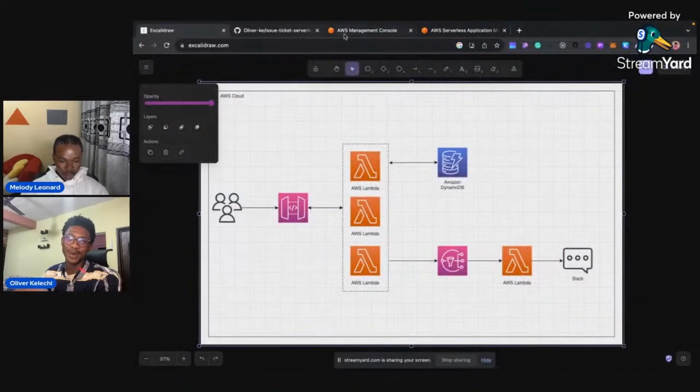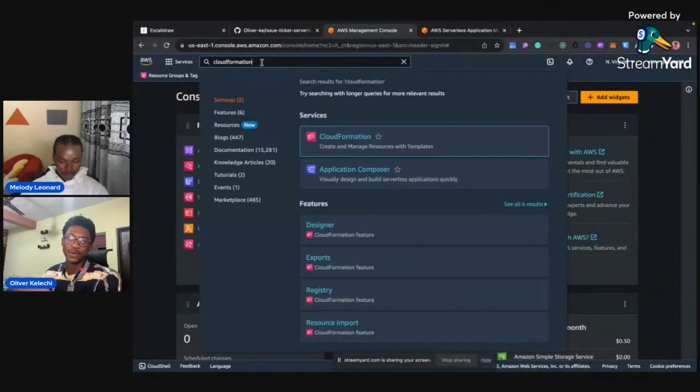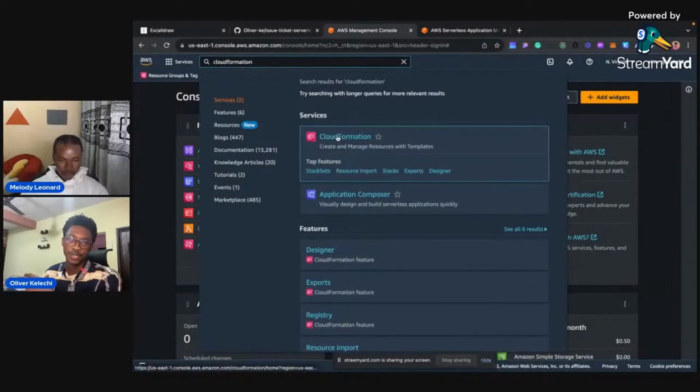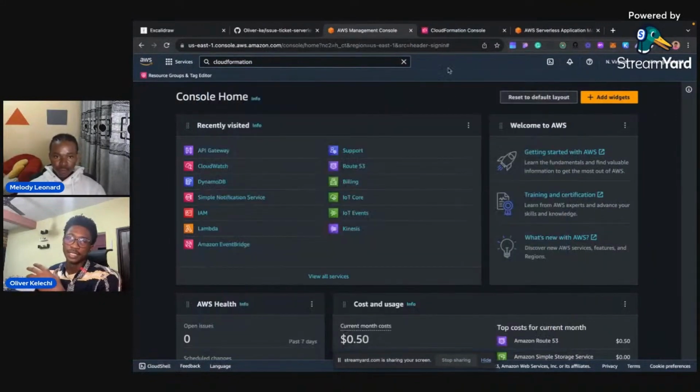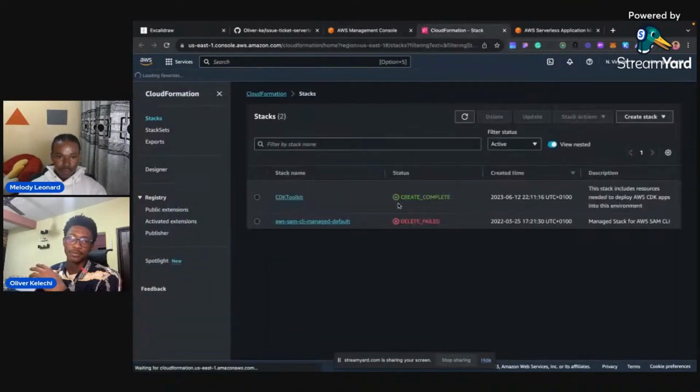So I will go over to my AWS console, and you want to go over to CloudFormation, right? CloudFormation is where you see all the template files, and with CloudFormation, you'd see that, okay, they did fail, they did succeed, and all that. And also we'll go over to the different services that we'll be creating, and we'll see if these things were created. Over here, once I run the build command, you will see that a new stack is created. A stack, you can think of as a group of resources inside one CloudFormation template file.